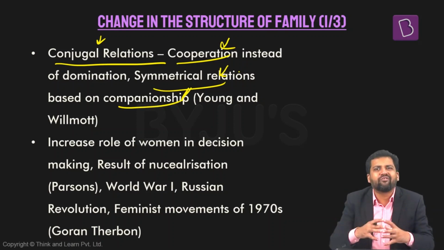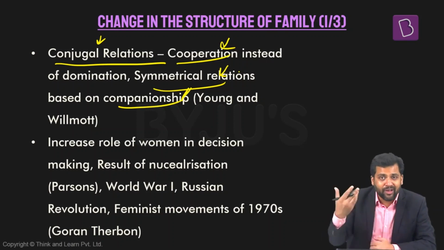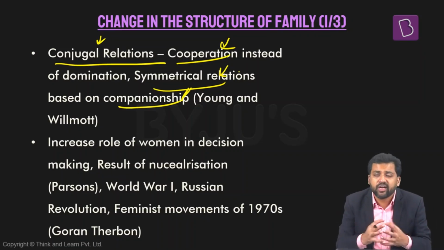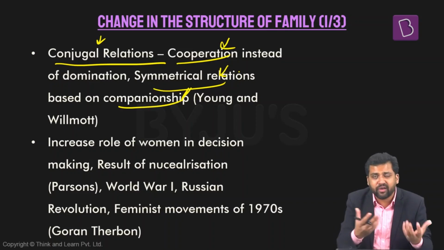In joint families you typically have different kinds of values associated with them. There might be a requirement for the brothers to have a very strong bond and hold property together, or else the family gets disintegrated. But all those things are not relevant in a nuclear setup. So that might be leading to the shift in values, and conjugal bonds are equally important. Husband and wife are equal partners.